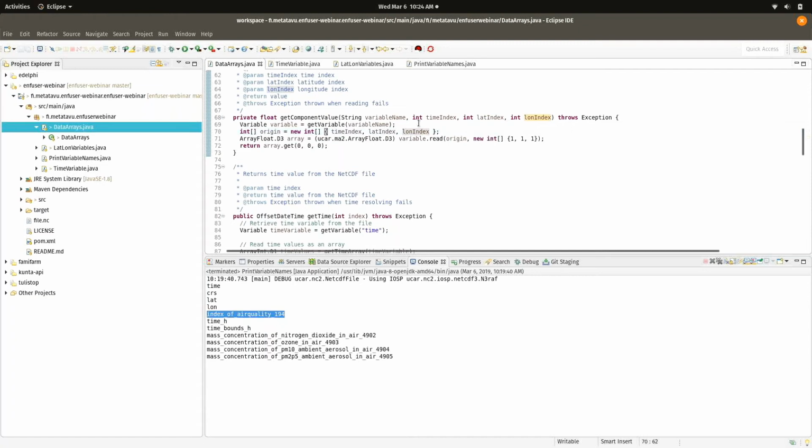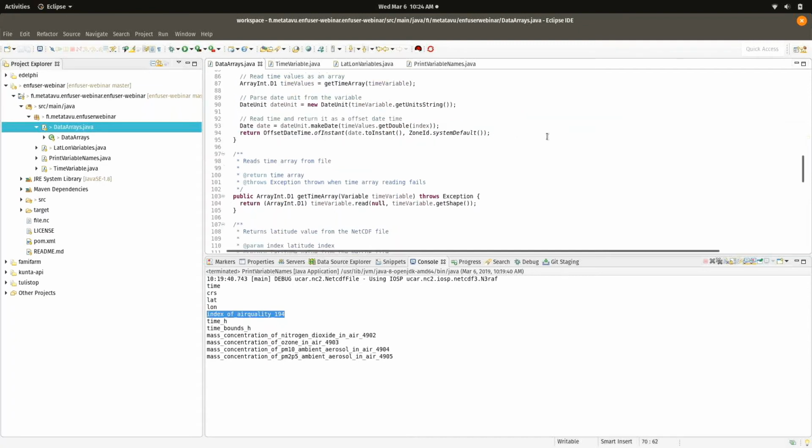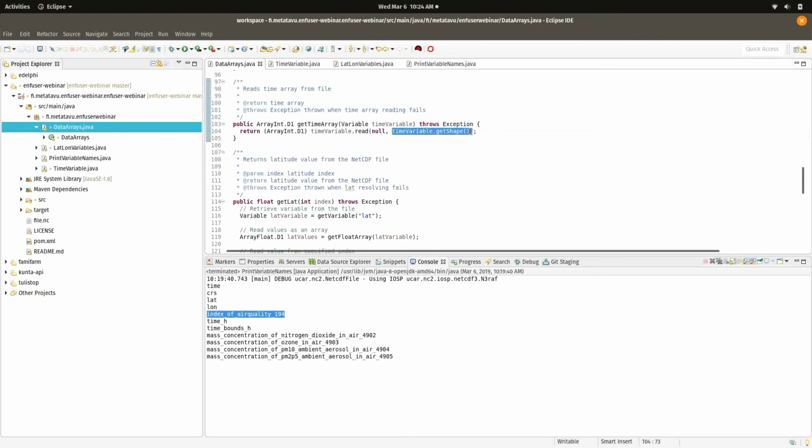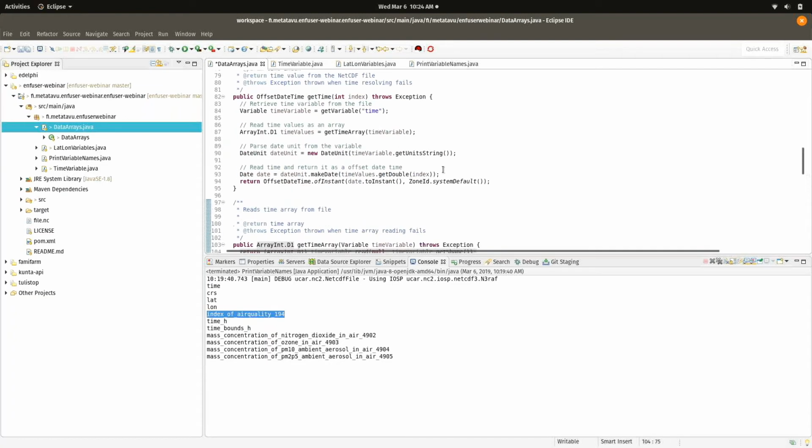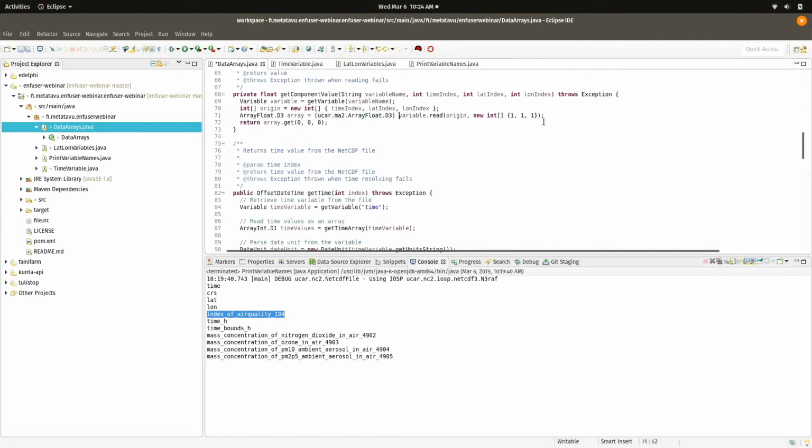And the second parameter, for example in the time variable, is the shape. In this time variable, it's just an array of 25, as I told you before. And the latitude index and longitude index are arrays of a couple of thousand. But now it's a 3-dimensional array, multiplied by the total of time index, latitude index, and longitude index. So it's very large, and that's why we are defining it as 1, 1, 1.